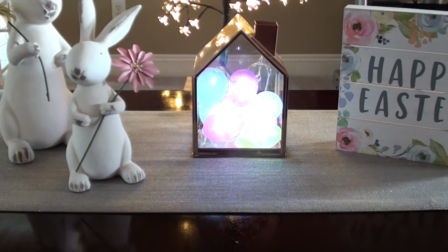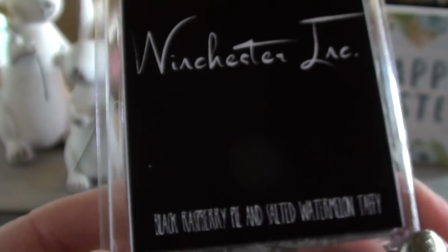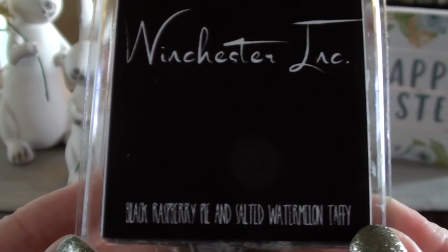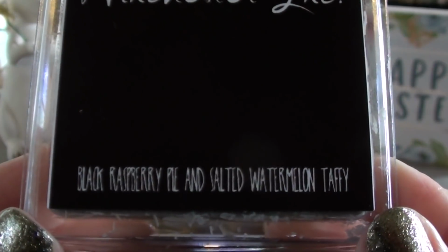Two of these are not new to me, but they're the same scent. I got two of them. And then everything else I think is brand new. So the first one that I had never tried, I think I was on my ban or not interested in wax when she introduced these scents, but this is Winchester Inc. This is black raspberry pie and salted watermelon taffy.